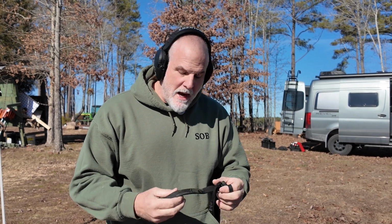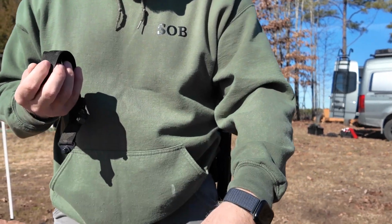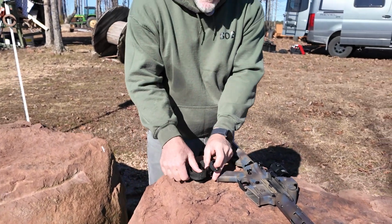You jump out of the car. Car rolls to the gunfight. Your gun is attached to the car, which is now rolling towards the gunfight. And you're going to the gunfight whether you like it or not because you're trying to hold your rifle. Just all around bad situation. So I created these to always be super adjustable, but keep the adjusting point next to your hand, and the combat band goes around the stock, right? And this is how you keep that sling from catching the shifter as you get out of the vehicle.